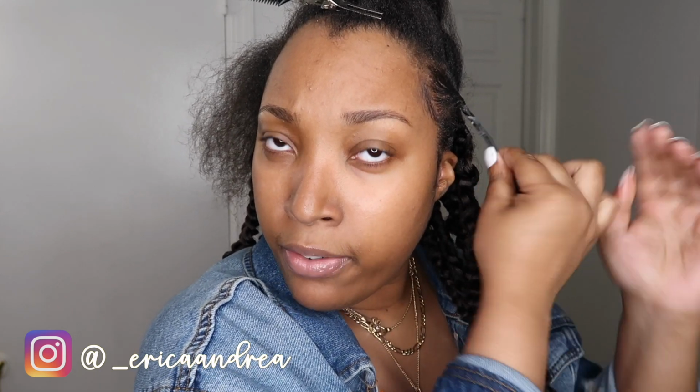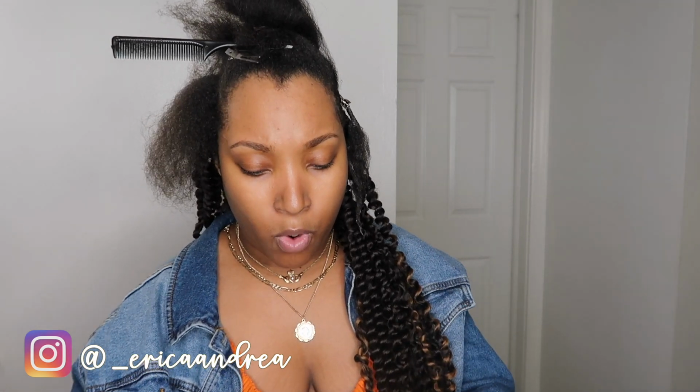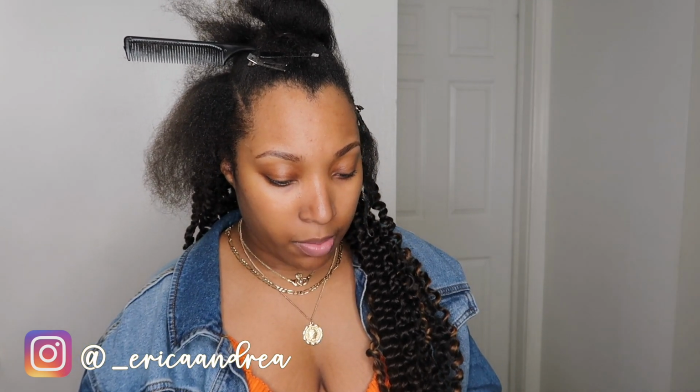So I just twist it off like this, and then I use one of these clips to keep it really tight at the base. Then I just take some Eco Styler and put it on the ends just to kind of hold it in place. Then it's time to take your crochet hair. I'm using the FreeTress Water Wave hair in 22 inches, and I use two pieces per twist.